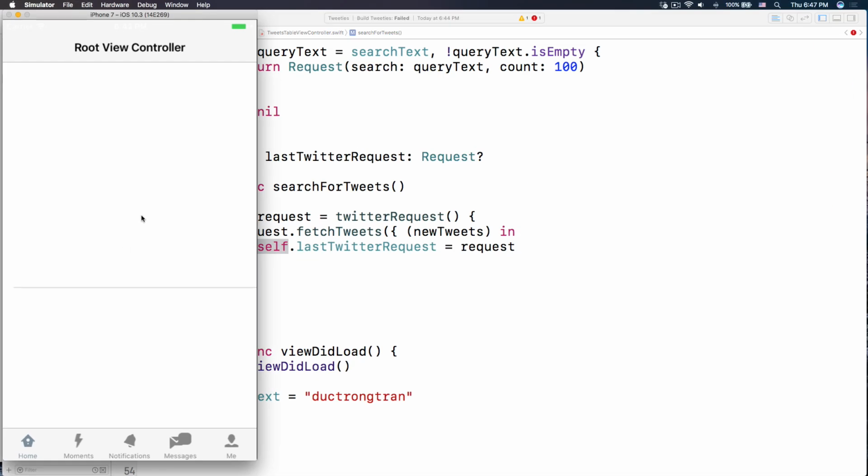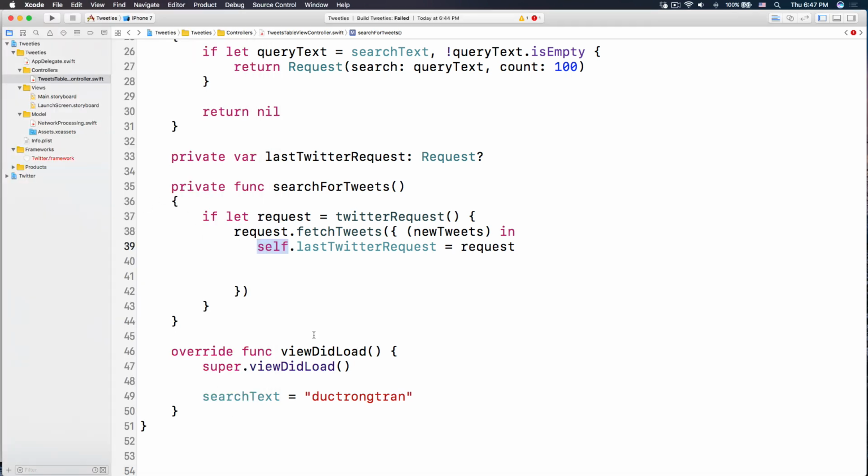What if you use this tweet's table view controller just as some search feature? You click a button, you segue to this tweet's table view controller, and then you search for something, but then you discard that out of the stack of the navigation controller. You know what I mean?